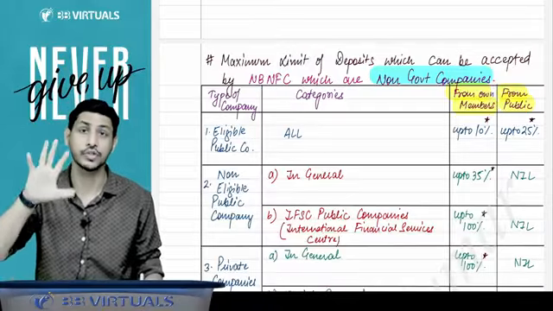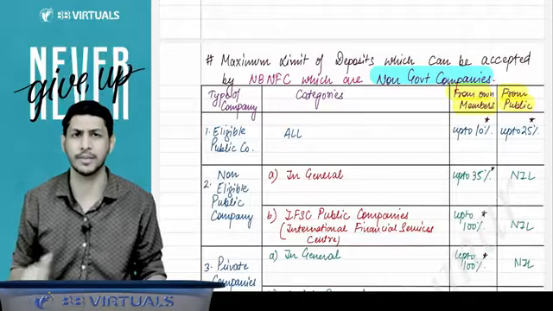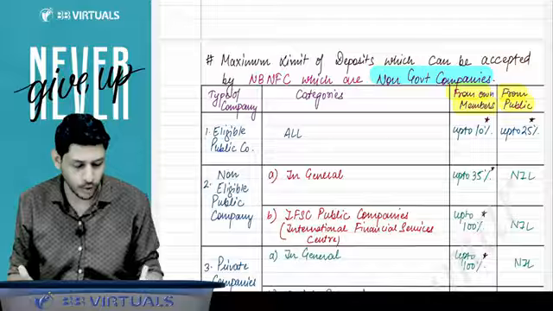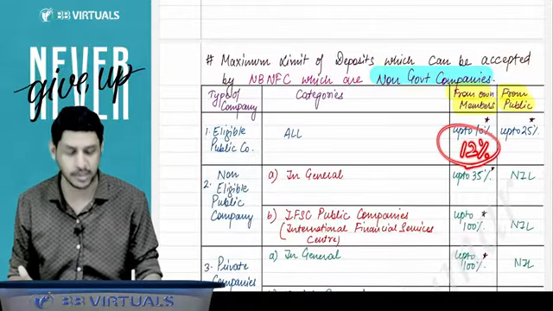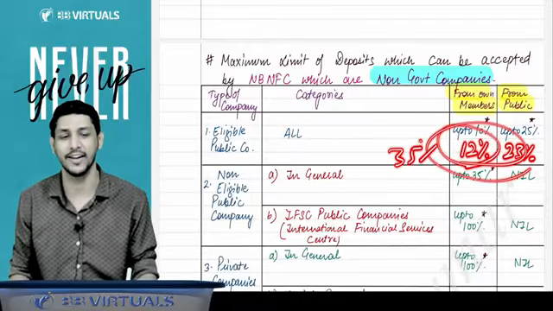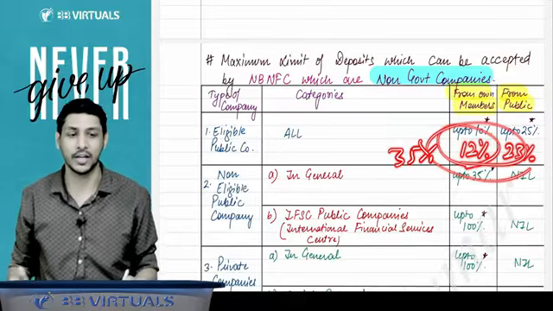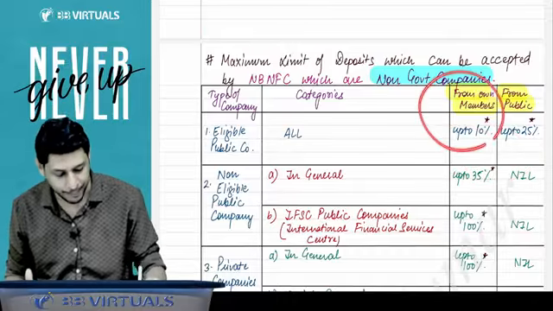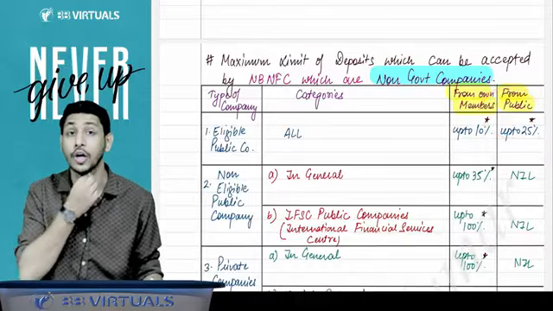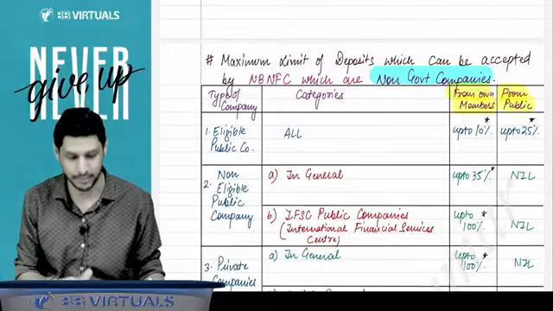Got it, sir. Sir, it means this eligible public company can accept total deposits up to 35% of paid up share capital plus free reserve plus SPA. Yes. So sir, can they do it like this, that they accept from the members 12% and from the public 23%, because in aggregate it will be 35, no? It is not exceeding 35, so it is allowed, no? No, it is not allowed. From members you have to accept up to 10% only. From the public you have to accept up to 25% only. In aggregate it should be 35%. It should not be more than 35%.